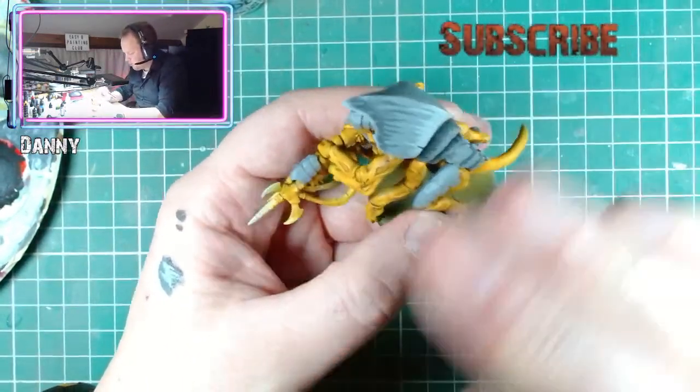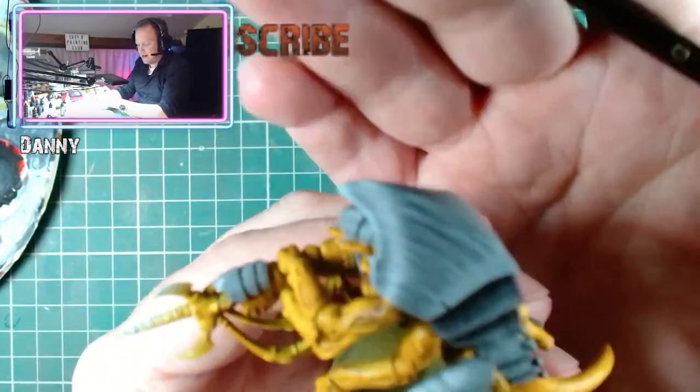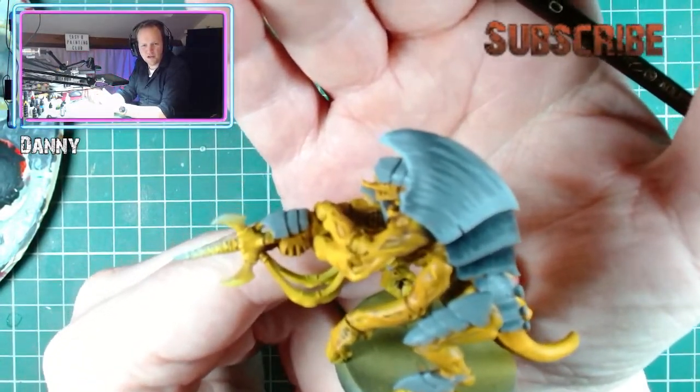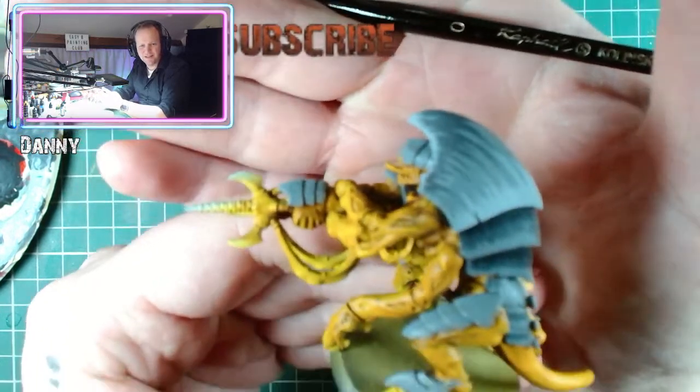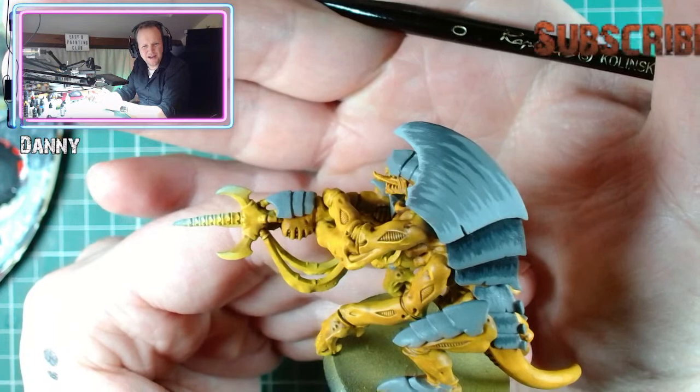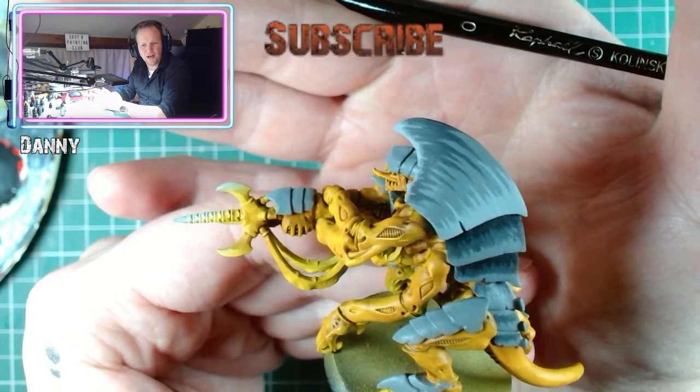Okay, it needs a bit more work to tidy that up, but that is much better. Wait for that autofocus. Come on now. It doesn't want to do it, does it? There we go. That's better, isn't it? That is much better. I really like that.